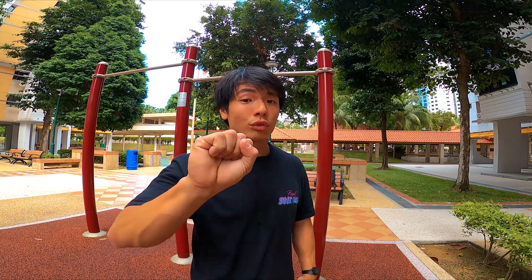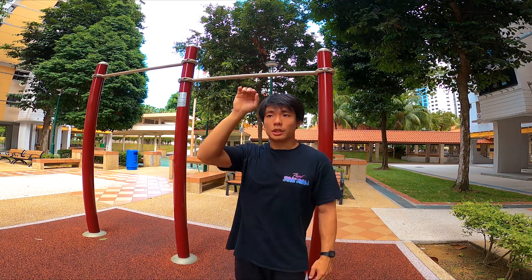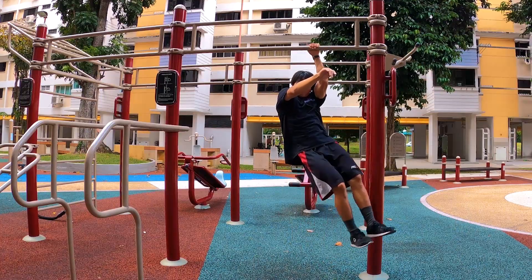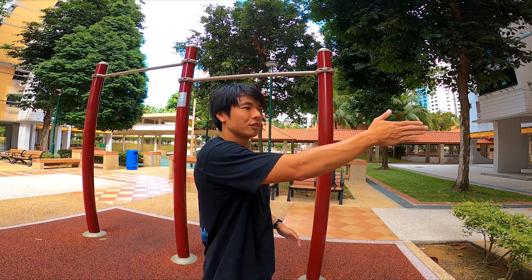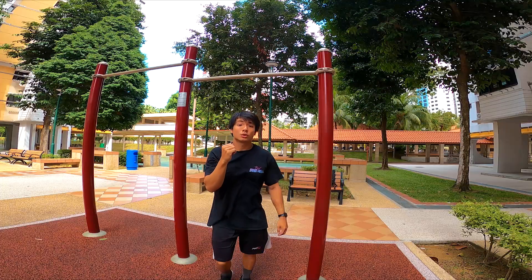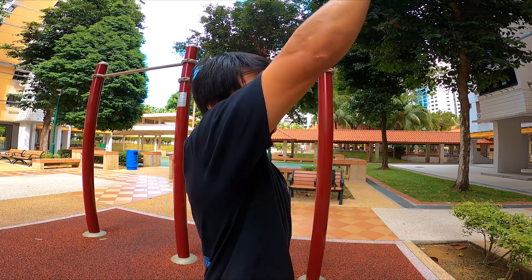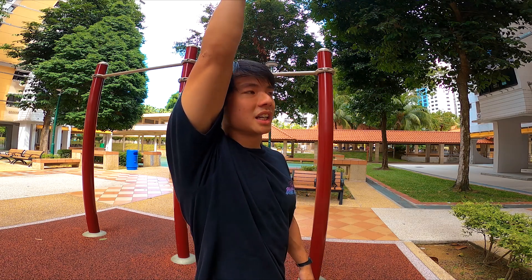One of the most common questions about the one-arm pull-up and chin-up is the difference between overhand and underhand grip. When I do an overhand grip, I try to have my body facing forwards — it twists a little to the side. But for the chin-up, I have to twist my body a bit more, facing to the side, and then pull up. The goal is to always keep your shoulder really close to your chin so you don't lose tension.